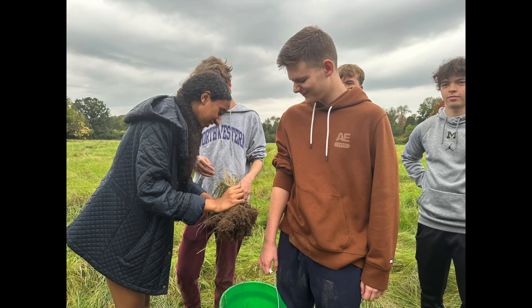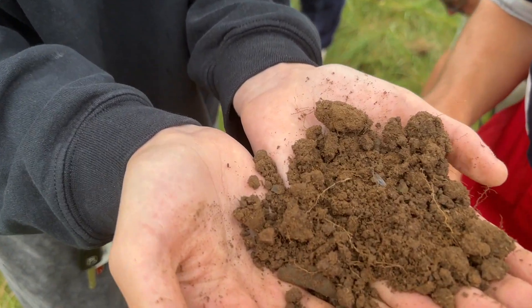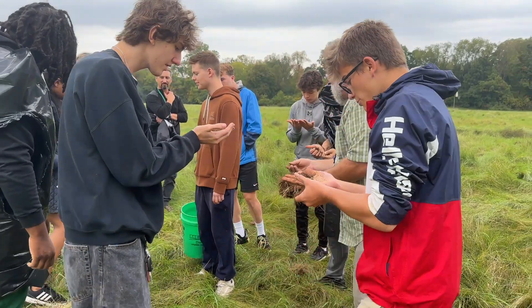It's a really interesting topic. Students are coming here getting some experiential learning, getting their hands into the soil and learning about our local soils. Then the idea is they're going to take the learning they've done today and apply it to a different region of the world that they're researching.